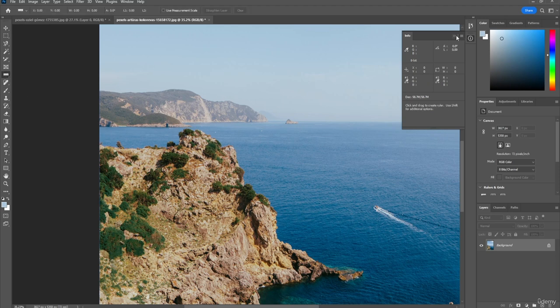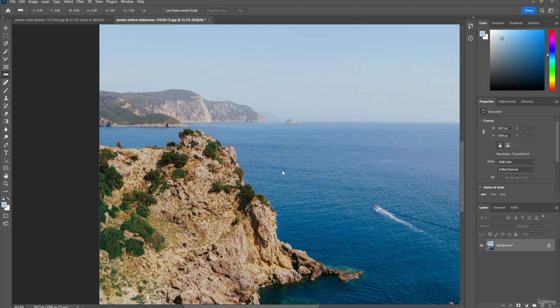The ruler tool is the tool that you will use to measure distance, or you can also use it to straighten the picture if it was shot at an improper scale.